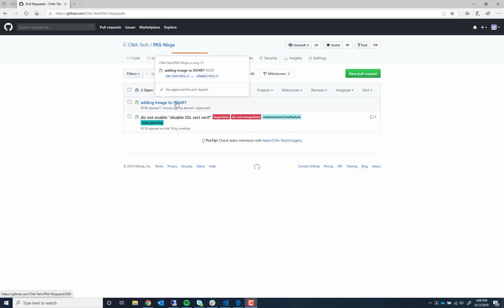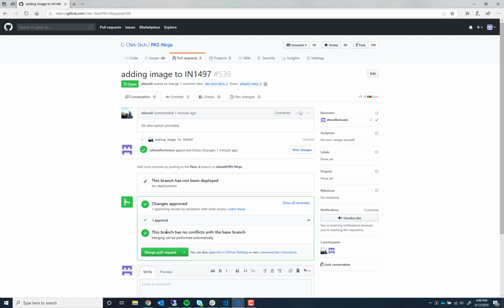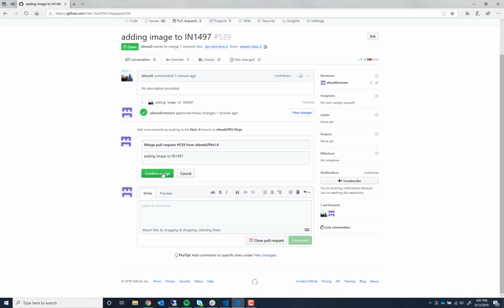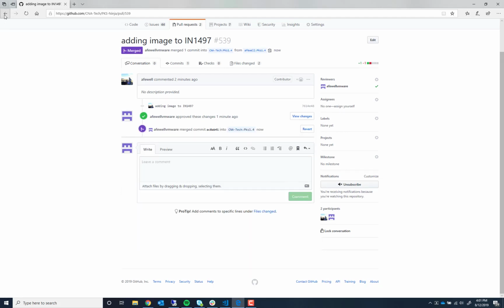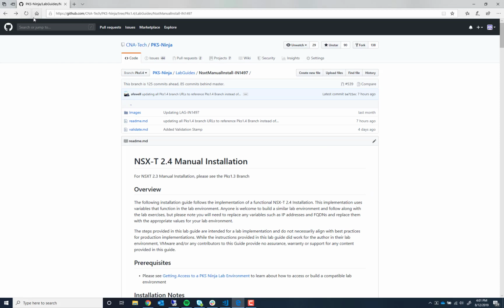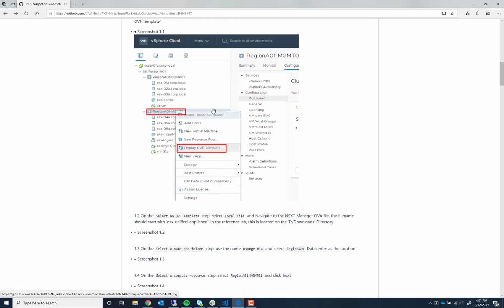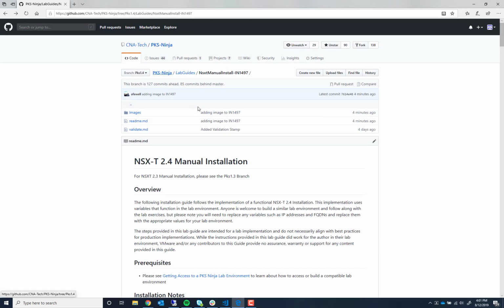Okay, that didn't work because I approved it, but I never finished the merge request. Okay, so after I approve it as the administrator, you see now it makes this ability to merge it green. So the administrator has to do 2 steps: approve the review and then merge it. And once I've confirmed the merge, now I can go back to that page, refresh it just to make sure it's current. And we can see here that now I have the image there that I updated. And that's that.